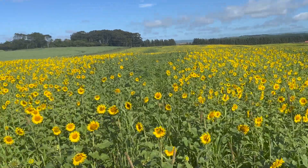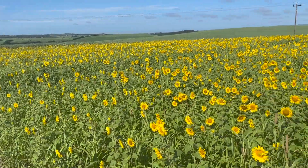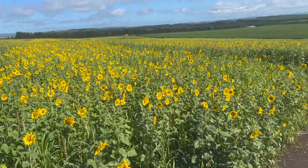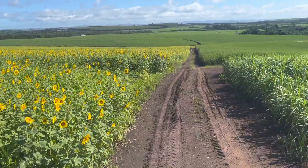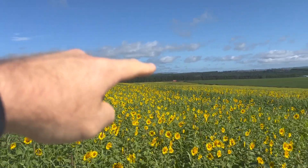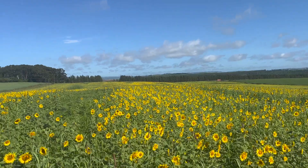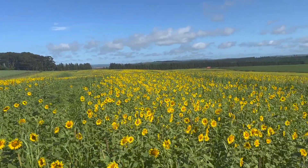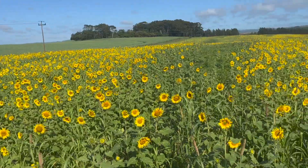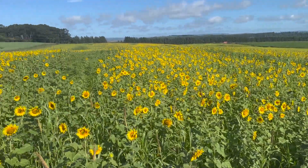The farmers plant sunflower with pearl millet in between to create green manure that they can plow back into the soil for nutrients - it's actually for the cane. We have bees in those trees where there's an apiary, and all along those trees is a macadamia orchard with lots of hives, so all this feed would be highly beneficial for them. Thank you Ashton Musgrave for being one of the farmers that actually plants some forage for the bees.